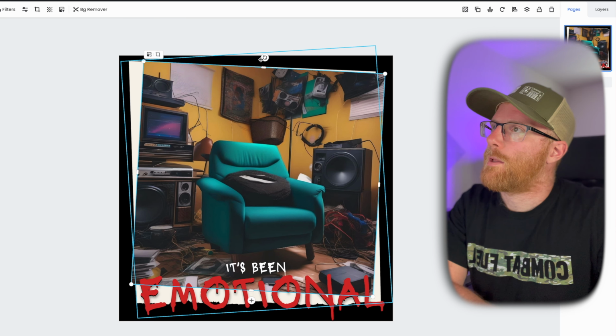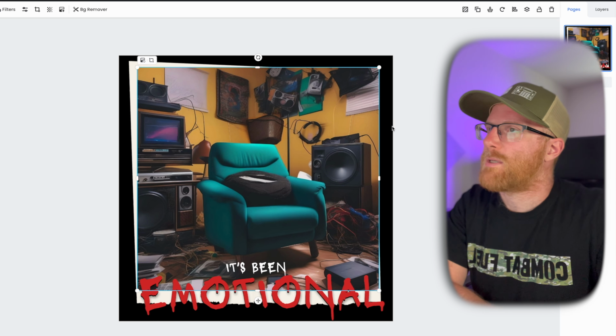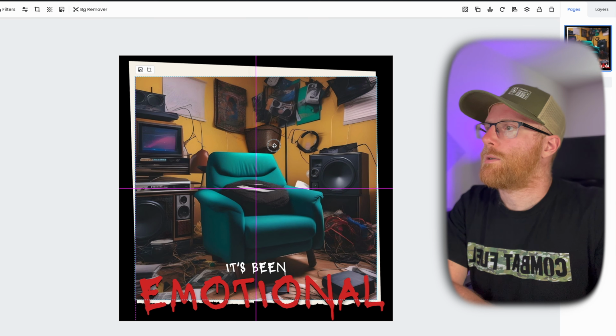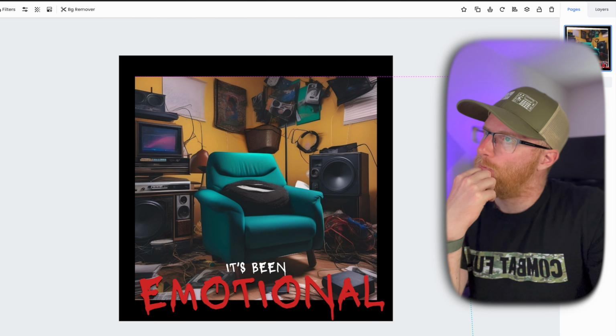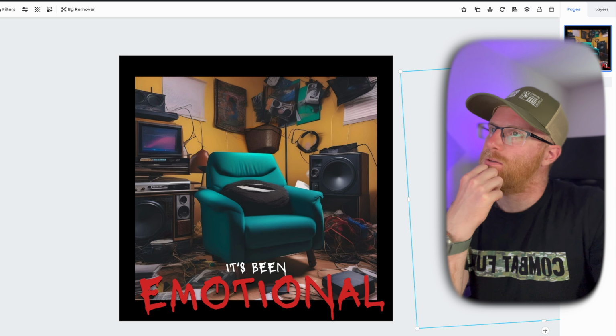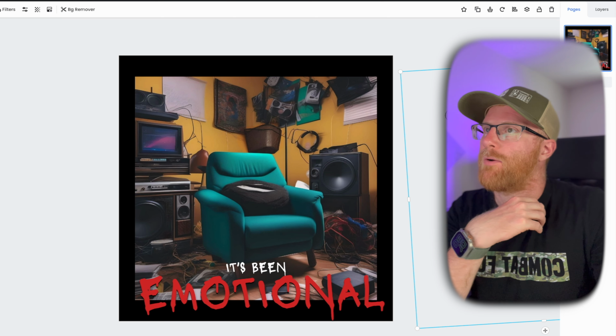I don't like the crookedness, so I'm just going to undo that and it will snap back to 0 for me. We can just use the highlights there to find the dead center point, really figure out what we're going to do with this. I'm just going to move that away. I do just kind of like the border, so I'm going to leave this off over here for the time being. We could come back and grab that at any time.